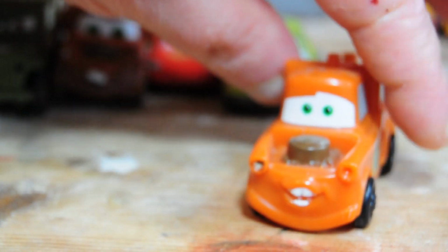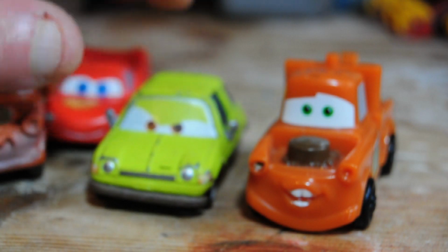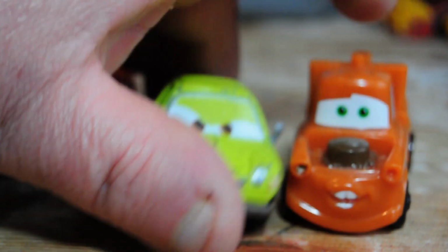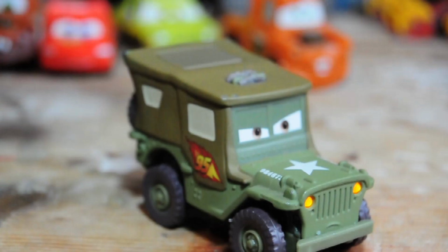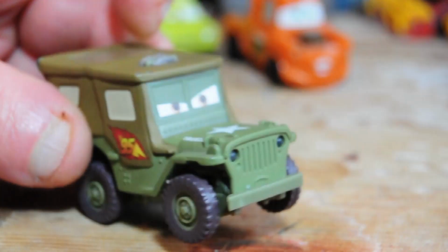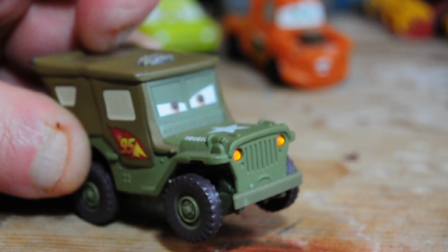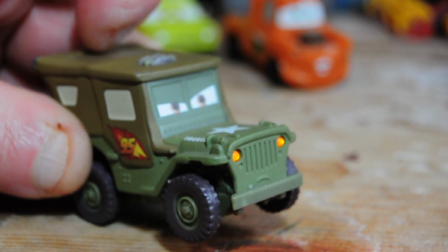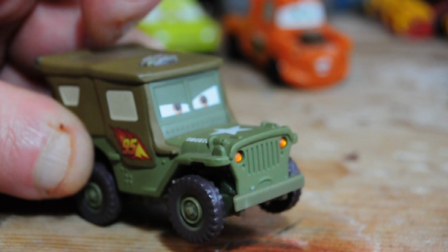And here we have some new critters on the channel. I'm thinking I'm going to be getting a new cutting mat, have a bit of a tidy up and new backgrounds and that. Have it in the new year. And that, when I show it, is actually a talking Jeep, and lights come off, so that can be used to effect in videos, I think.